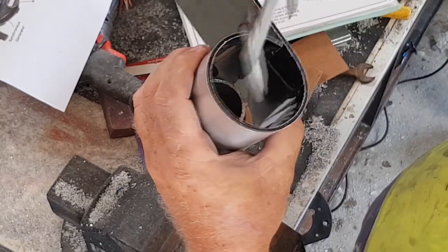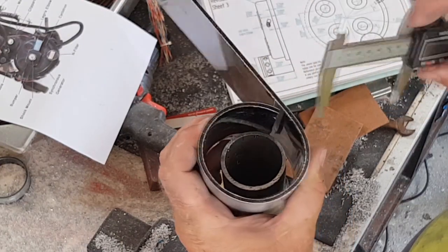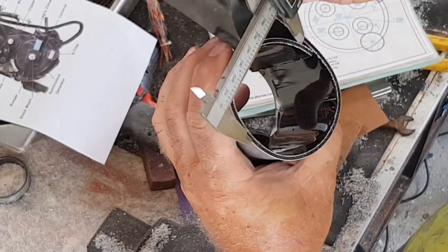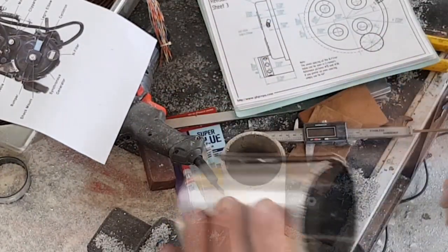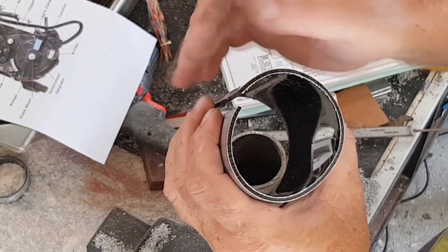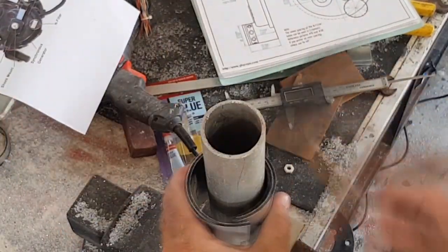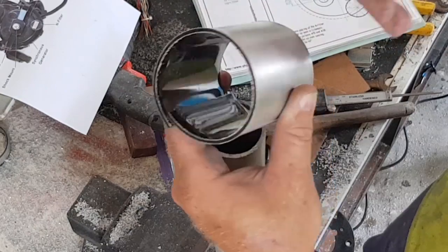That's getting pretty close — very nearly the right size that way, though it's going to be significantly oversized the other way. I need to get just a little bit more there to be able to marry up that edge. That should give me more than enough to shrink it down to the right size, so now I can trim that one off. I can start reducing that, bringing those bits together, trimming it down a little bit more and then reducing it again, getting closer and closer to that outside diameter. You can see how that's closed over now — I can trim that off and reduce that side in, just repeating until I get the right size.